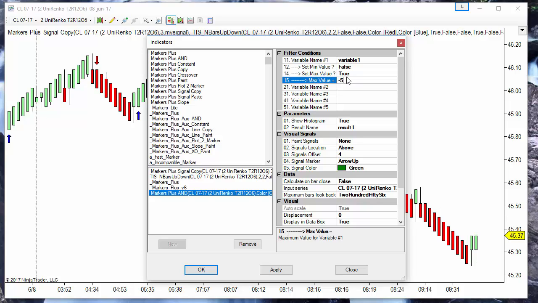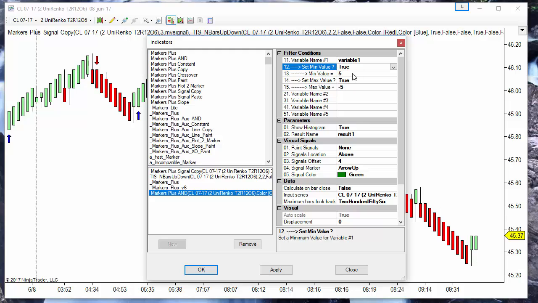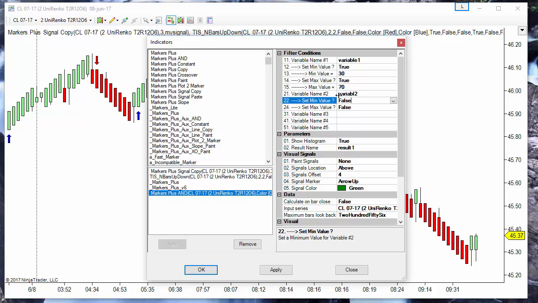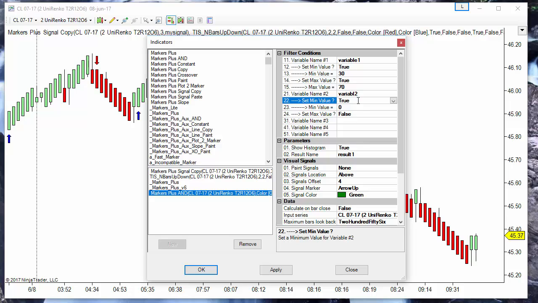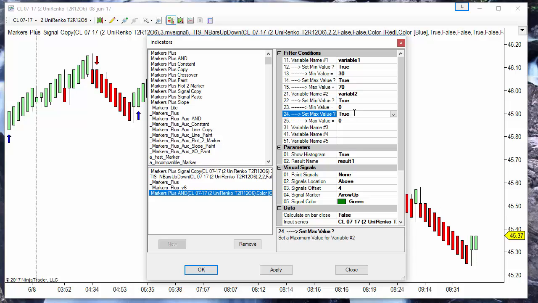And if we want the variable between 30 and 70, then we set a minimum of 30 and a maximum of 70. Then we type another variable, and again we are asked for a minimum and a maximum for each variable.